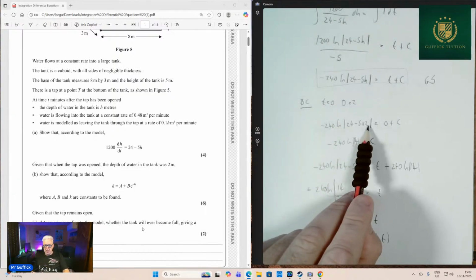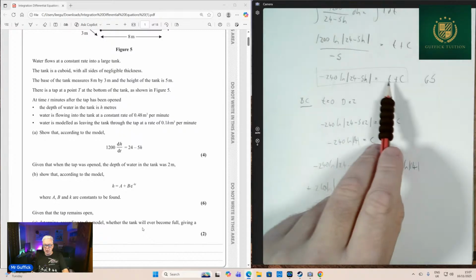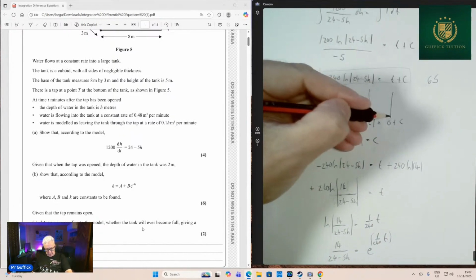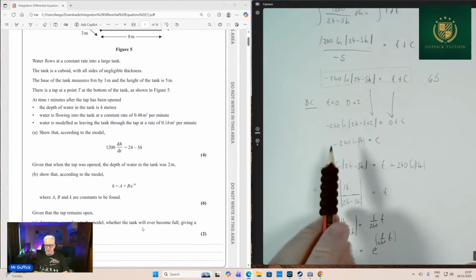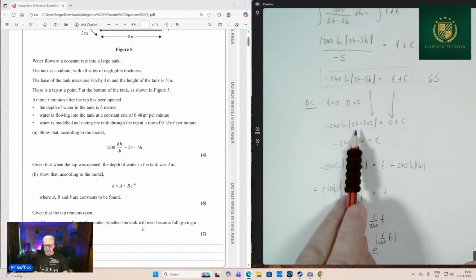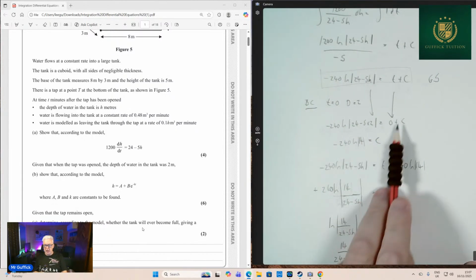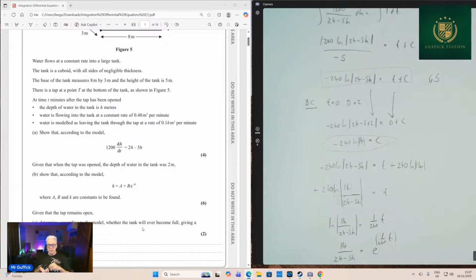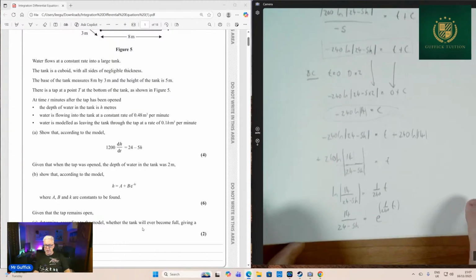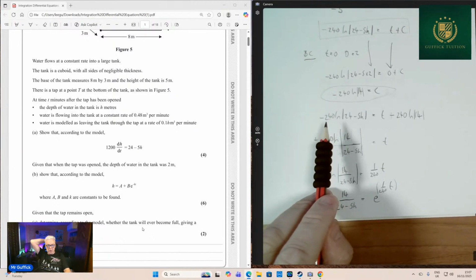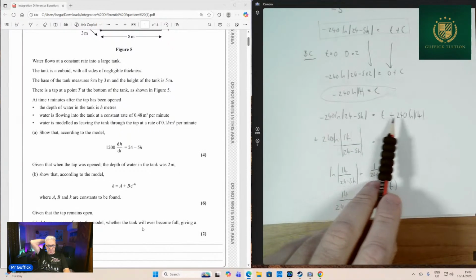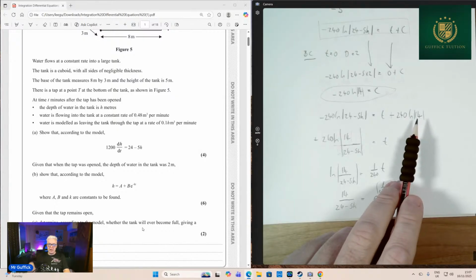So we've got h is 2 when the time is 0. So I've just put in there h is equal to 2 when the time is 0. So that gives us, we've got ln of 24 minus 10, which is ln 14. And then we've got 0, add C. So we found out now that our constant is minus 240 ln 14. So now bringing that together, we know what our constant is now. So we've got minus 240 ln 24 minus 5h is equal to t minus 240 ln 14.